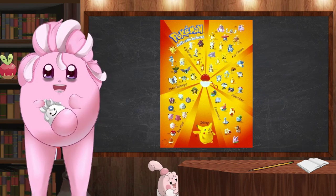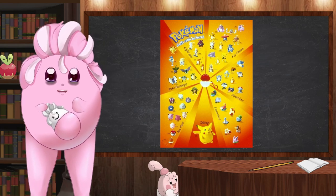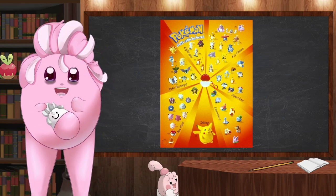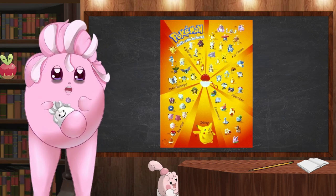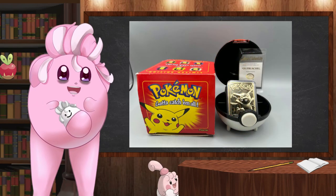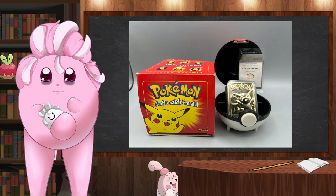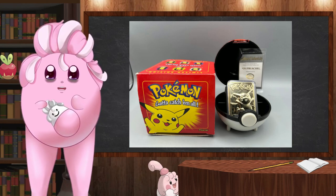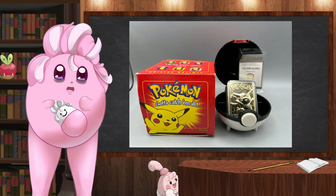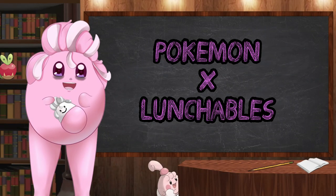The king went ham with toys and the legendary golden cards and Pokeballs. The toy lineup alone was insane, as the line had launchers and spinners, light-up figures, keychains, beanbags, squirt guns, and even talking figures. This is all in addition to the set of 6 authenticated 23-karat gold-plated cards that were in shiny Pokeballs, which are honestly hella clean looking to this day, and it's still wild to me that these things were only $2 to buy. Inflation, man.